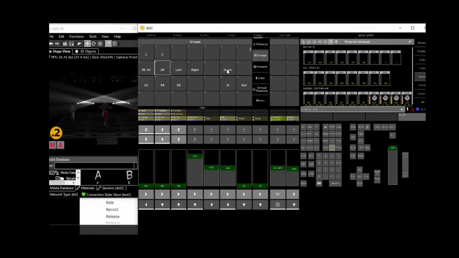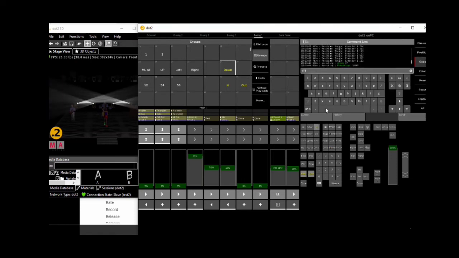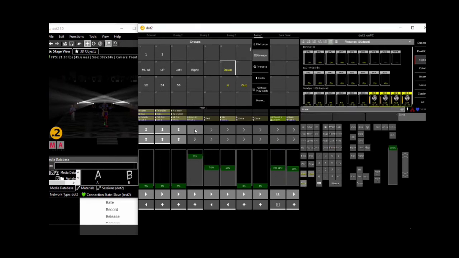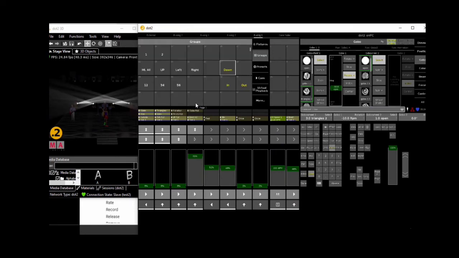Let's choose the lower ones and we're gonna give them a gobo rotation, same as before. Or maybe we can go and turn the direction. Again, we have to kick out this information before storing. We're gonna go to our command line and say of attribute 3.1. Then we can go and store it here above the fader. Gobo rotation.